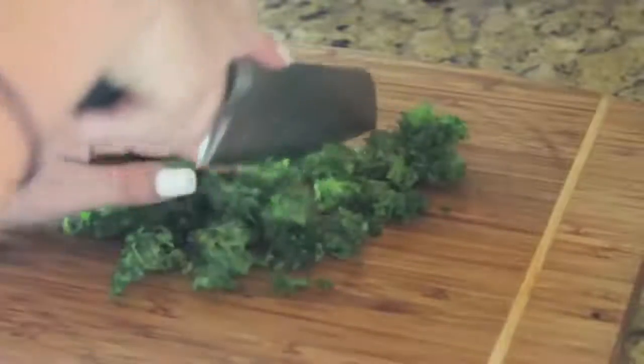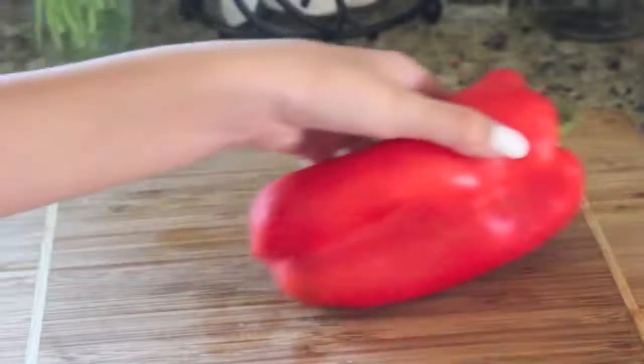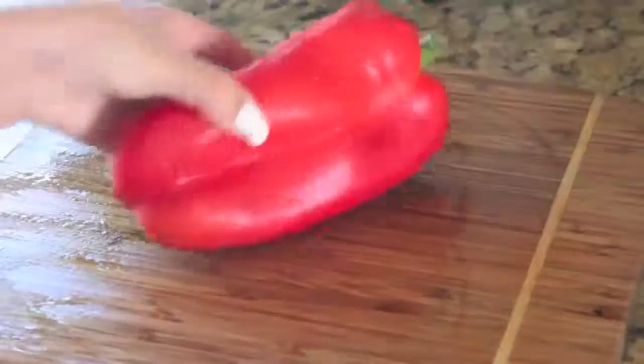Then you are going to want to finely chop up your vegetables so they're small enough to be cute and bite-sized. I don't even know, just put them in your eggs.